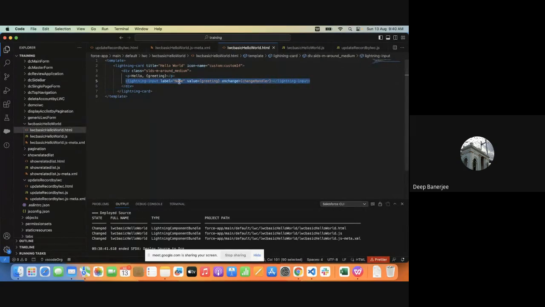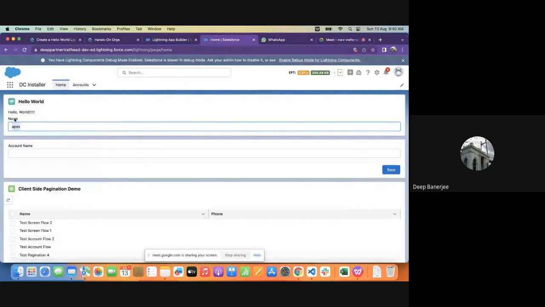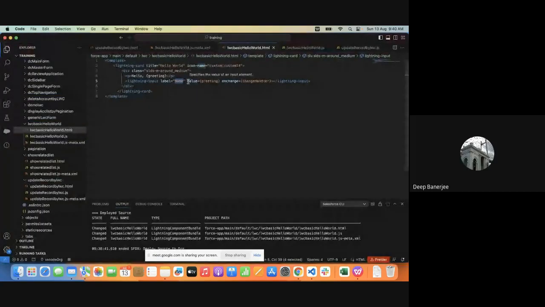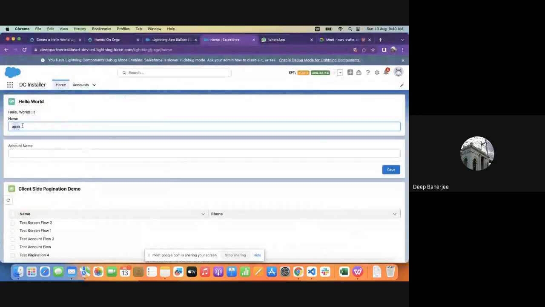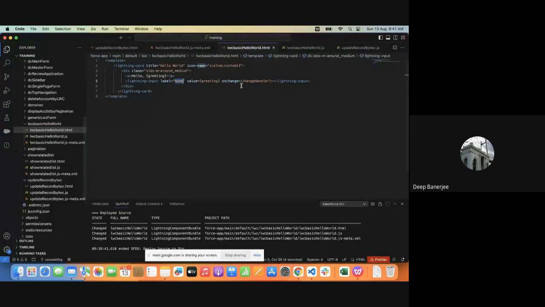The label of the input field is name, and that is what is coming as name. And value means whatever alphanumeric value we write here comes in this particular variable greeting, and that greeting you are displaying after the hello.